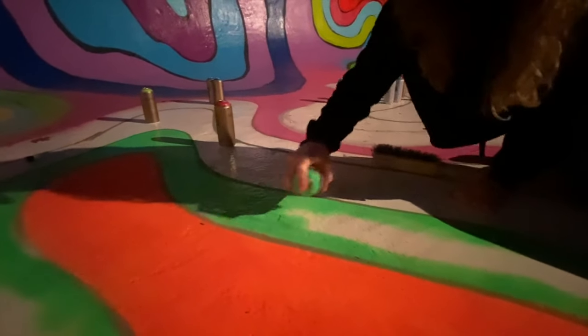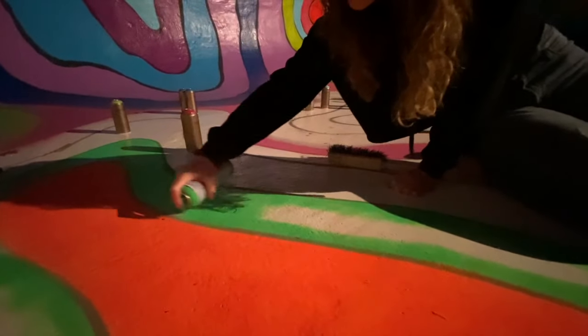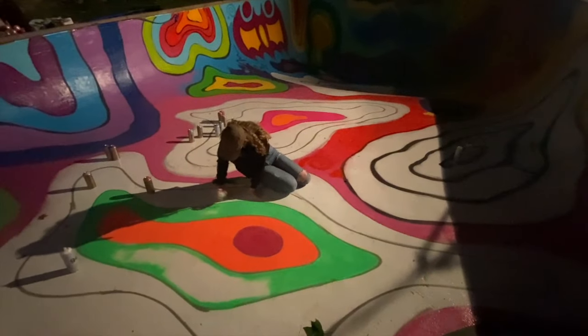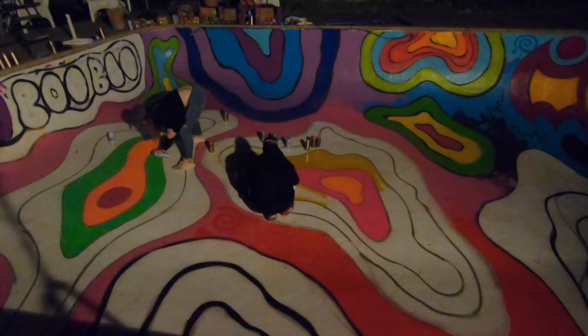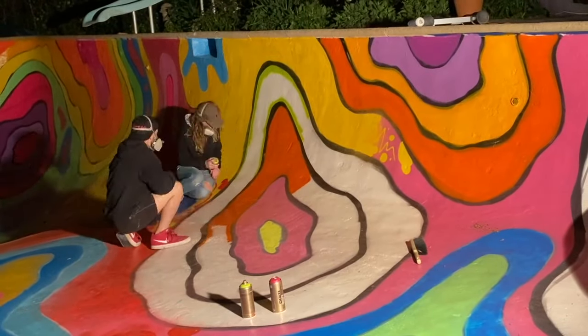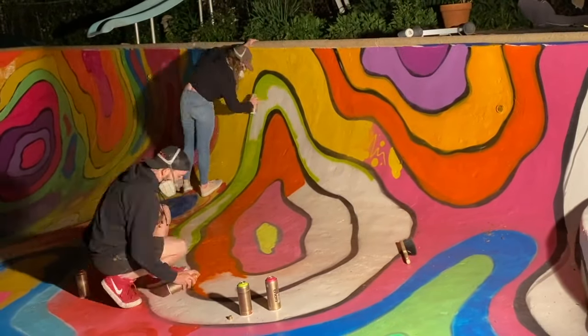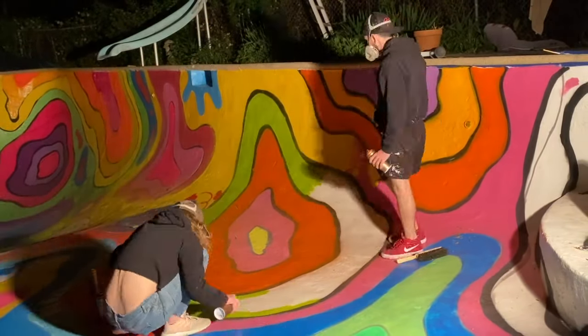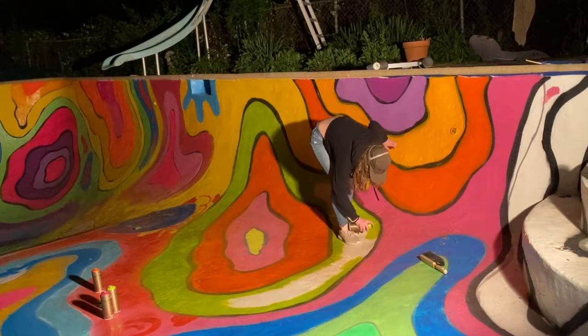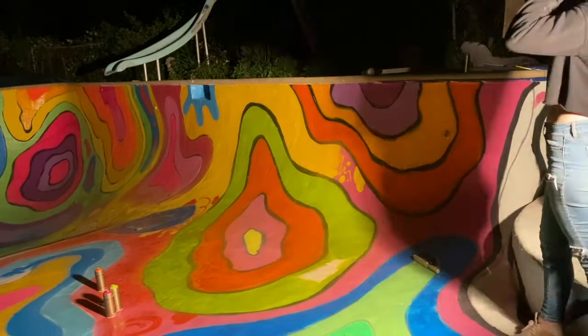With every big project, there's always a moment where I need to dig really deep to find the energy to keep going. My body could be sore, my mind could be exhausted, and that's when I need to remind myself of the big vision so I can find the motivation and just keep moving forward.